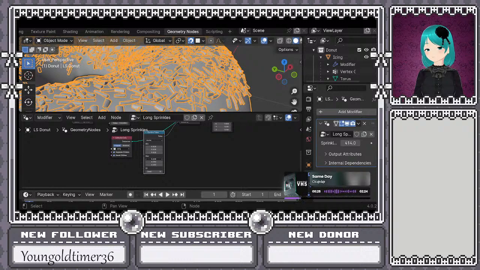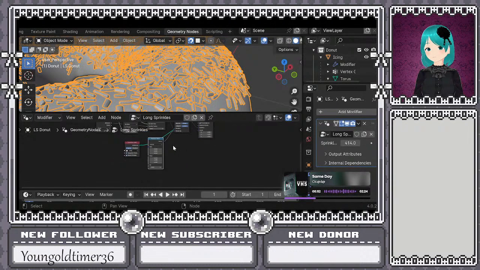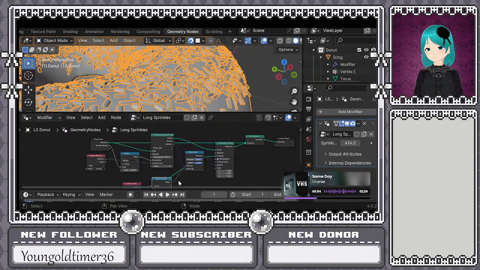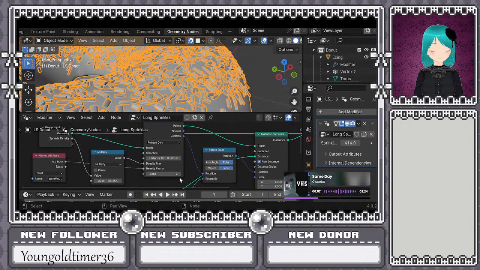But guys, that's roughly it. That's the hard work. I know that was very technical, but it was just 2 nodes. Rotate Euler, set it to local, and then this random value, and we're changing that to rotate it. And we did it. We got nice looking rotation. Now, one thing we do have to change is the distance min. Because these longer sprinkles obviously are bigger, the distance min has to change as well. So we can change that to something that makes sense. Let's go 0.04. Okay. That might have actually been pretty perfect.